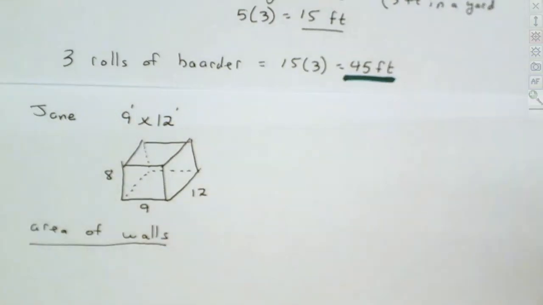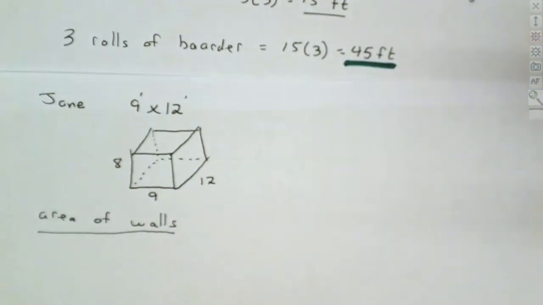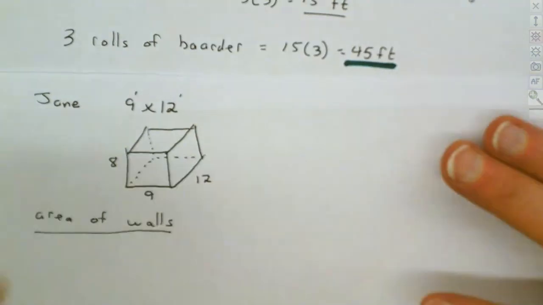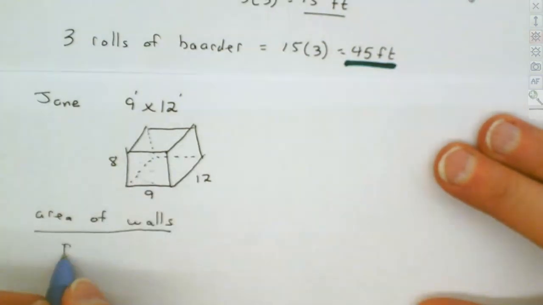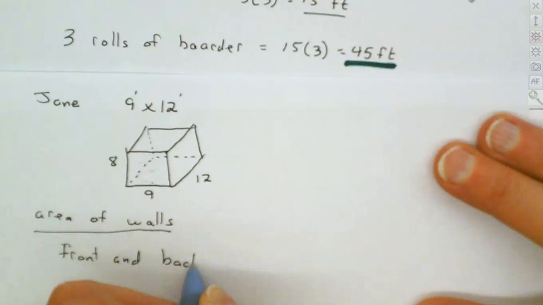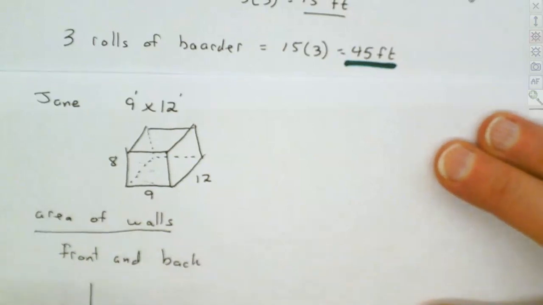How many walls do we have? If I'm going to paint this, how many walls do I have to paint? Think about this room. You've got 1, 2, 3, 4 walls, right? So whatever we get, we have to make sure we get all 4 of them. 2 walls are the same, left and right. Front and back are the same. So let's look at the front and back. It's here and here. So the front and the back wall looks like this, and I'll move it up so we can see it in just a moment here.